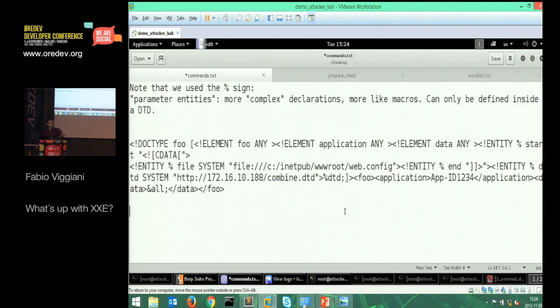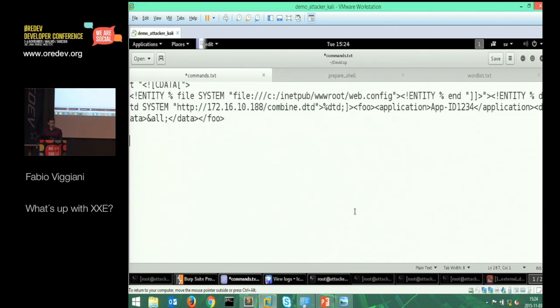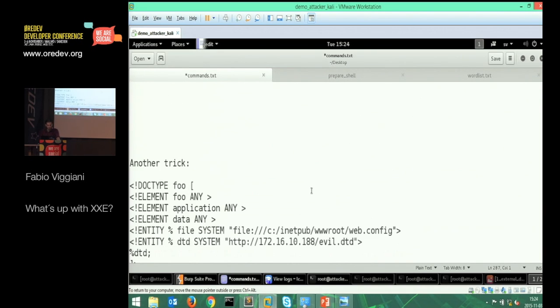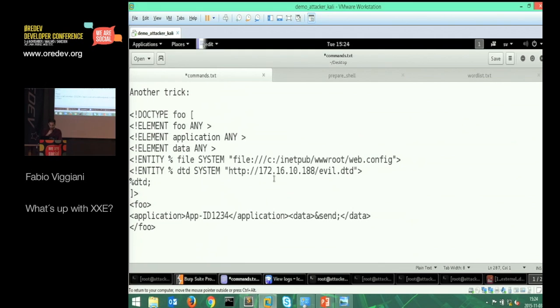I had a suggestion from down here. Why don't you send it as a parameter in a URL? Which is good thinking, hacking thinking. So can we do it like this? Again, we use the concept of a sub-DTD hosted on our own server.